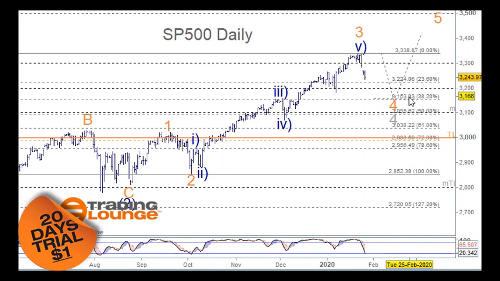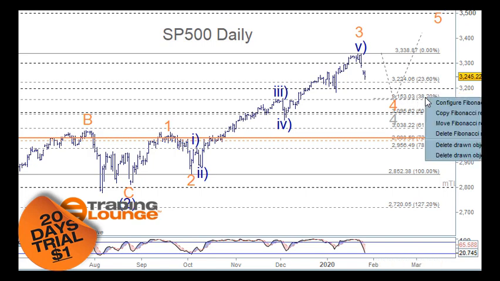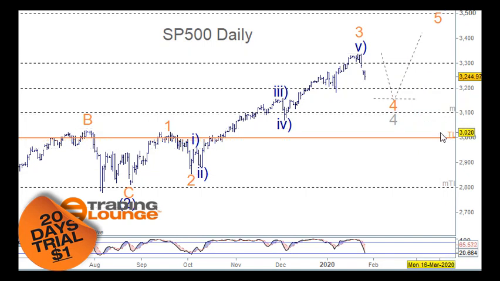And we're looking here at the 38.2% retracement level at 31.50 odd there. So let's see how that goes. It's just a bit of a guide stick at this stage.